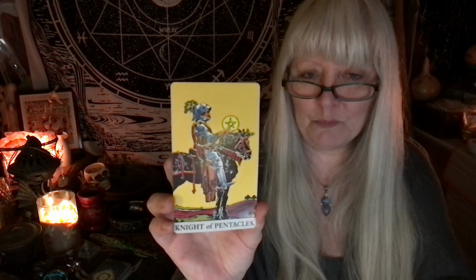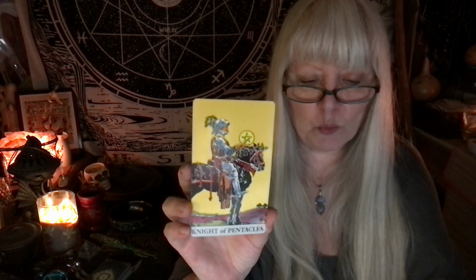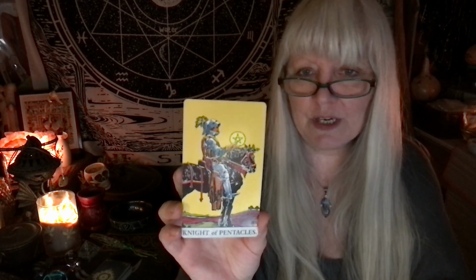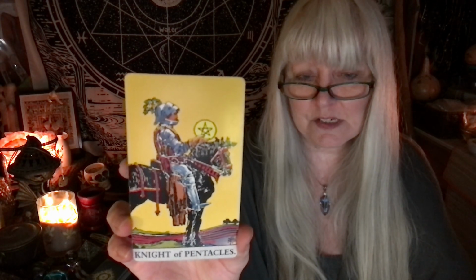Pentacles is the earth element, so he's trustworthy, he's reliable, he's wise, he's dependable, he's practical, he's realistic. Maybe a little more so than, say, if this was the Knight of Swords. He's a little more grounded into what he needs to do, very steadfast. And so he's very concerned about the material security of whatever it is he's guarding, whatever it is he's doing here.